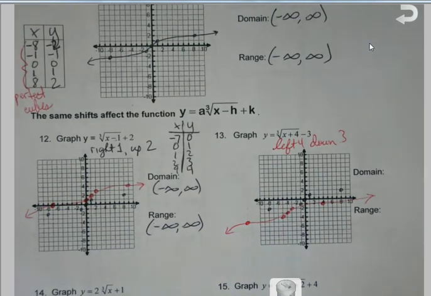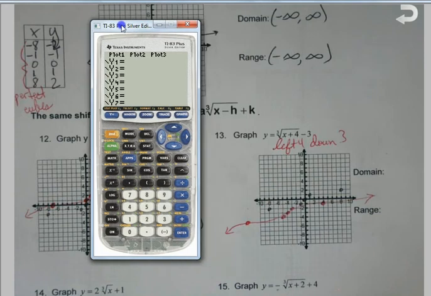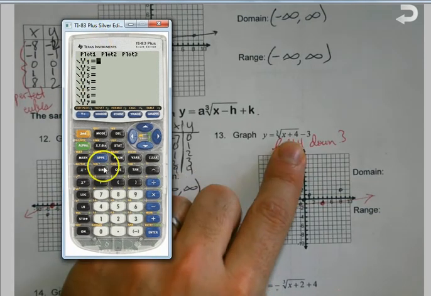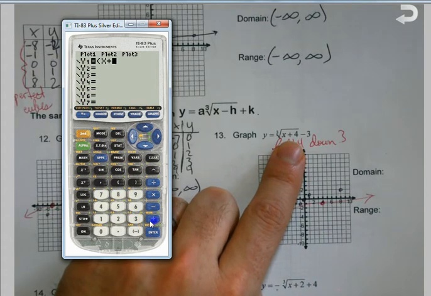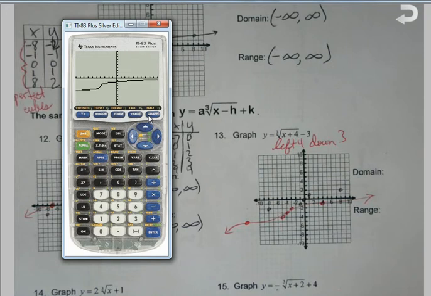But again, if you're not comfortable with that, it is absolutely okay to go into the calculator and plug it in. Now again, there's a couple of things to even be careful with here. Make sure what's underneath the radical stays in parentheses. When you make your exponent, your 1/3, make sure it's in parentheses. And then -3. Because then the cool thing is you kind of have an idea of what it should look like. Yeah, that kind of looks right.